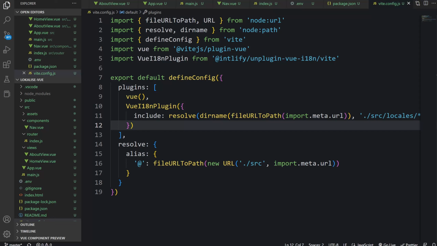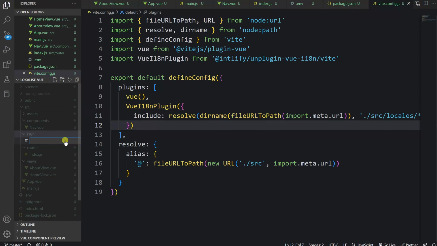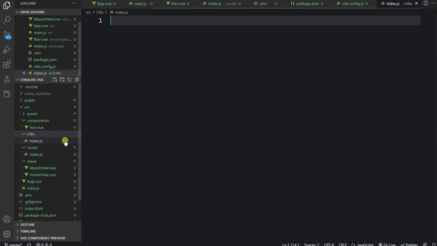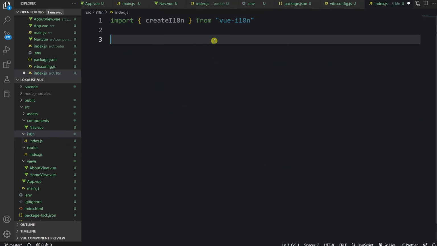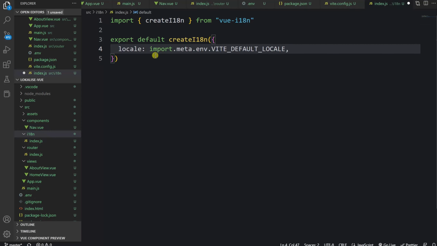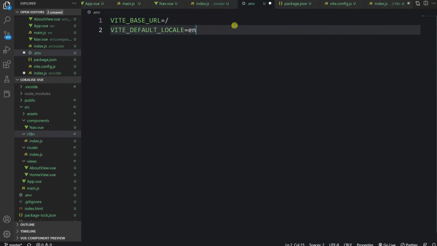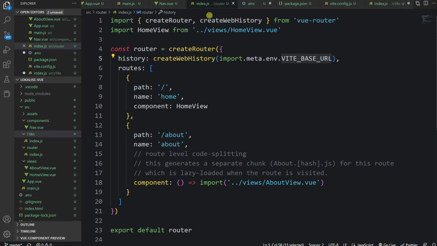And now we're going to create a new directory called i18n, and inside there should be index.js. And let's import this create i18n function, and let's actually start creating this instance. There are some important things that we should add here. First of all, that's our locale. So that's our website language, the primary language, the default language. That's going to be English, for example, but you can choose any other locale as you'd like.